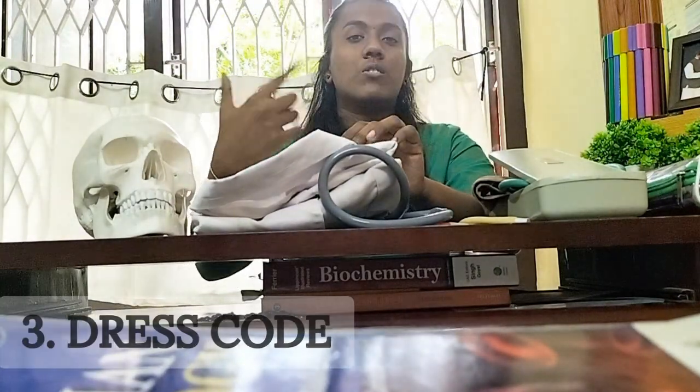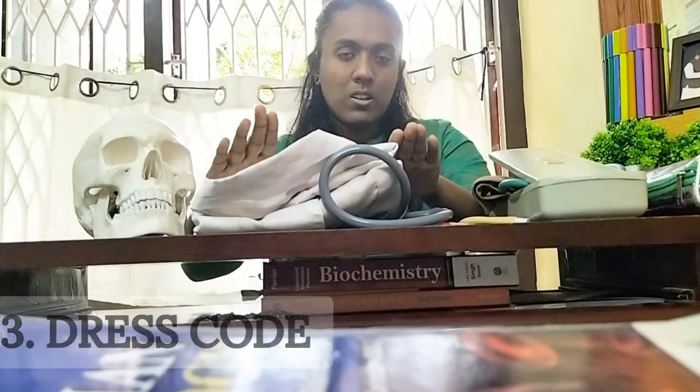Okay, so going to the next thing, I want to tell about the dress code. For the Kerala University colleges, for girls, it's salwar kameez, I mean kurta or churidar. And for boys, it's normal pants and shirts, I mean a formal dress. And about the footwear, it's normal footwear, like normal shoes. And for girls, it's normal sandals. High heels and spikers, something like that, I don't know the names of those different types of shoes, those things are not allowed. And also jeans and t-shirts are not at all allowed.